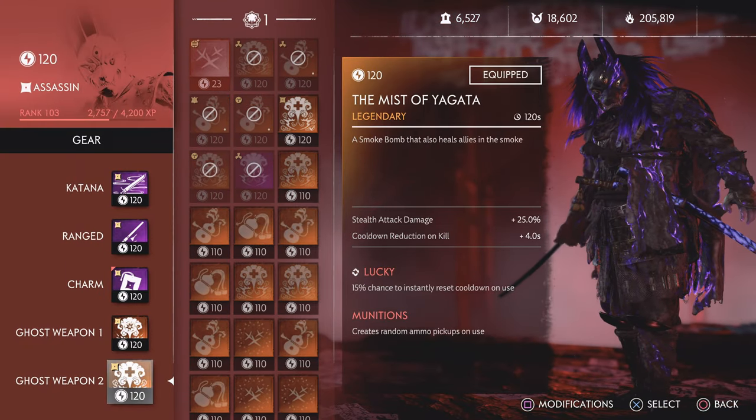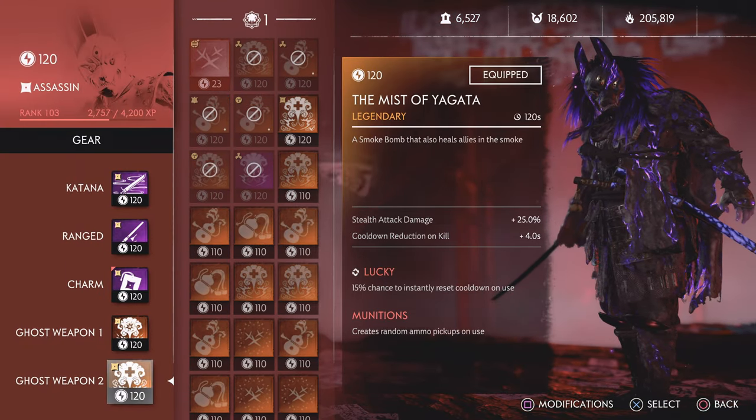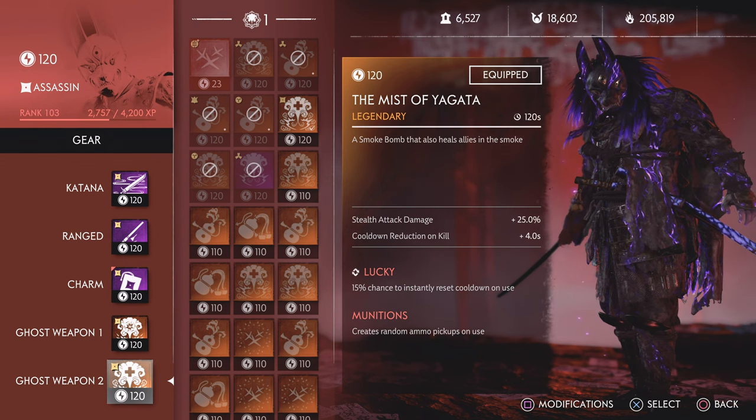Then for the ghost weapon 2, I'm using the mist of Yagata, a smoke bomb that also heals allies in the smoke.